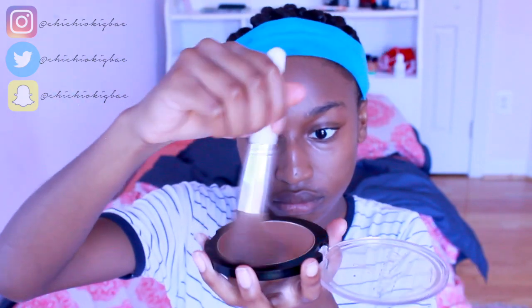Then I'm going to take this Black Radiant Focus setting powder, and I'm gonna put that on my face. The brush that I use for it is the e.l.f. one, and it's so soft. It makes me wanna jump off into a pile of rainbows and clouds. It's really good.